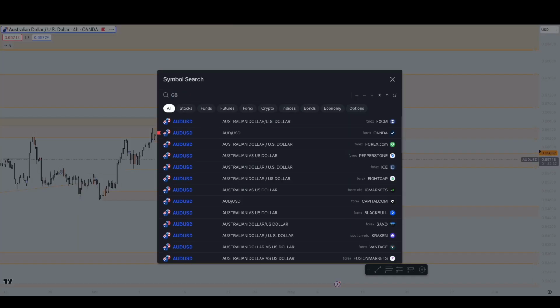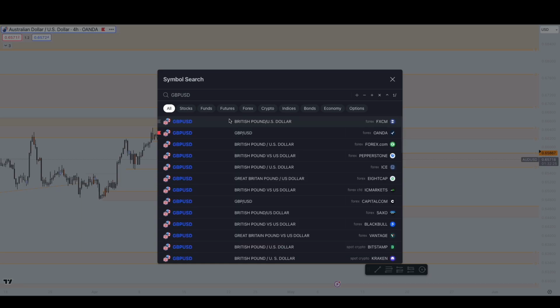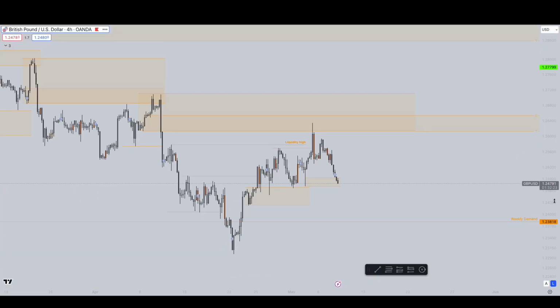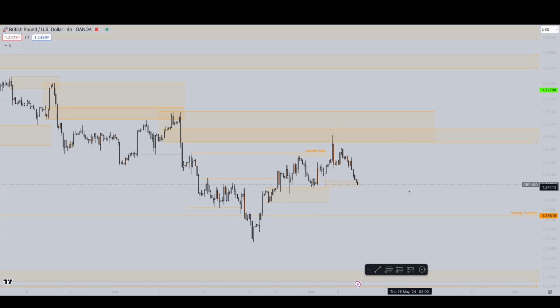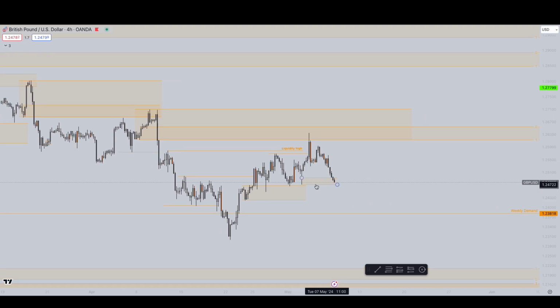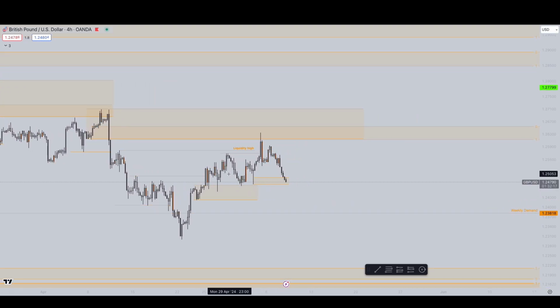Now let's go into GBP US dollar. Regarding GBP US dollar, I think we could see some more upside soon. For now, we touched this demand zone and it looks like it is going to be taken out. But if the dollar starts making a reversal, I think we could see some more upside in GBP US dollar. I think we could watch these lows in here and this lower end of this demand zone and watch if we can see some kind of a reversal from there.